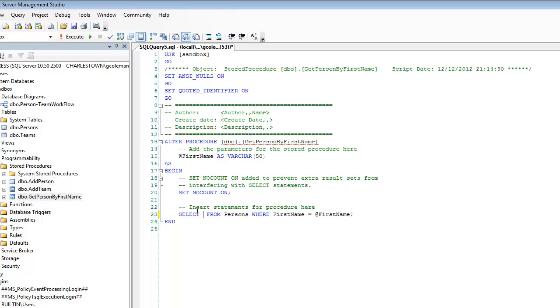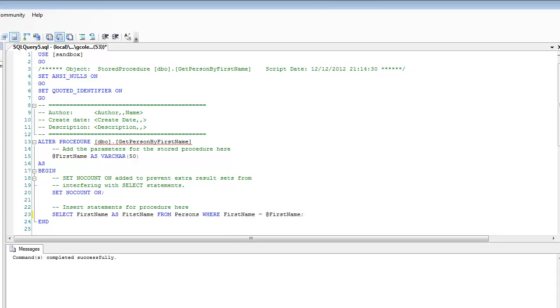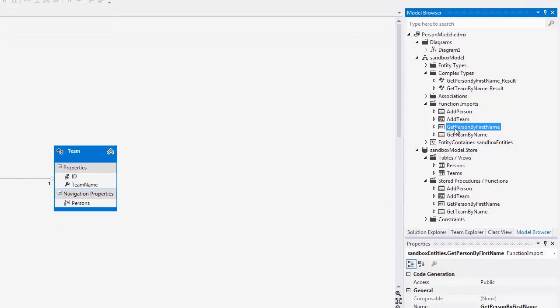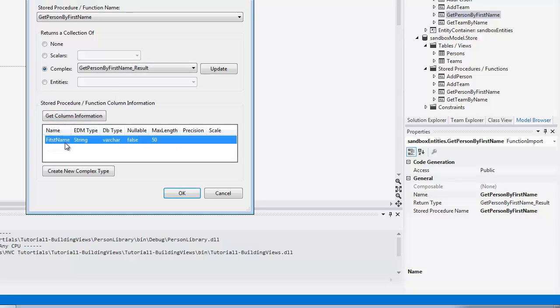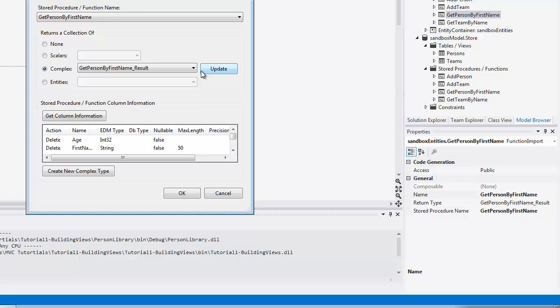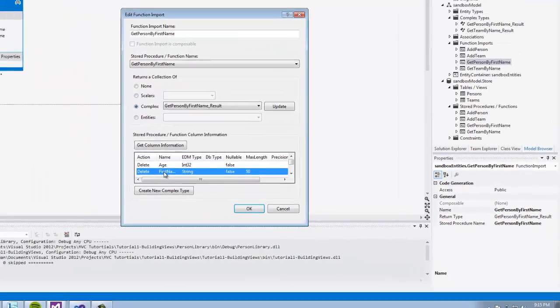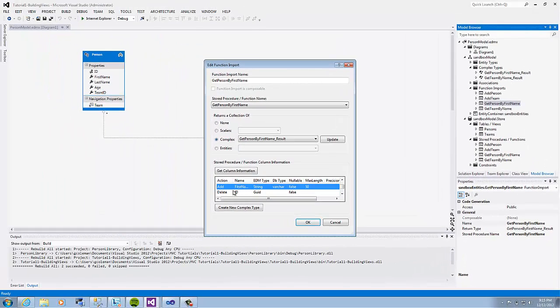Let's do select first name, and we're going to do as first, and I spelled it wrong. And then we'll execute that. Let's go back to our handy dandy thing here and do edit, columns. We're going to see we got whatever name, which is different than what I originally had. Update, and you'll see the action, it deleted all these things and it added that for you. So it redid this whole complex object for you, and you can use that throughout your tool.